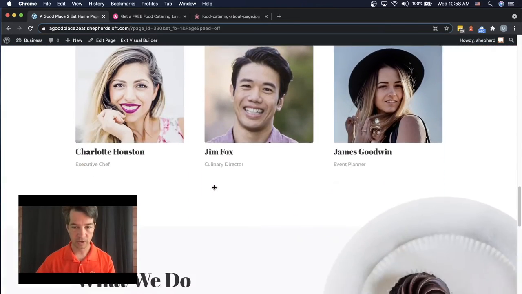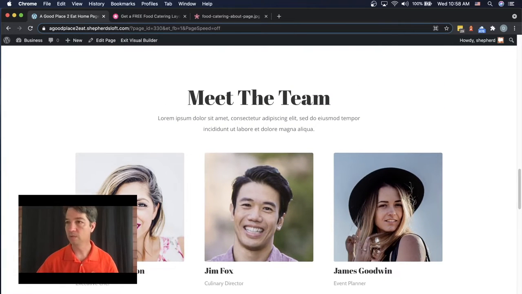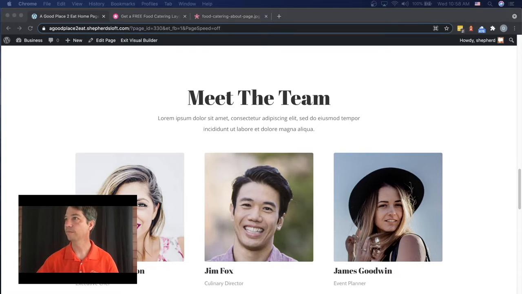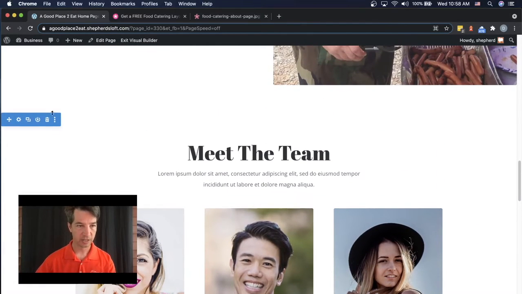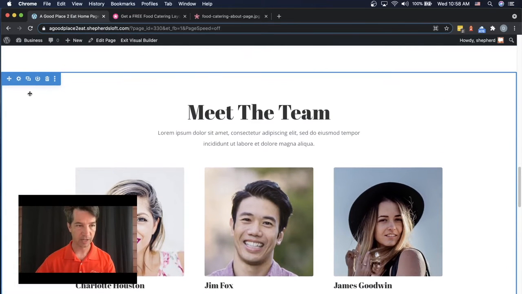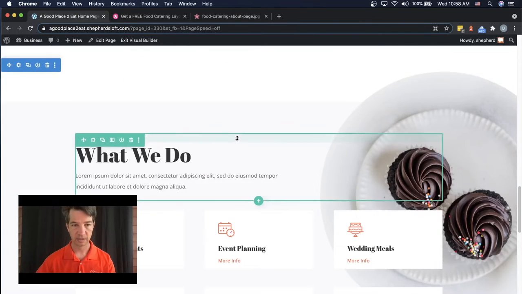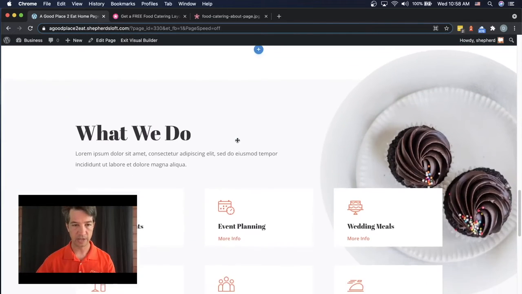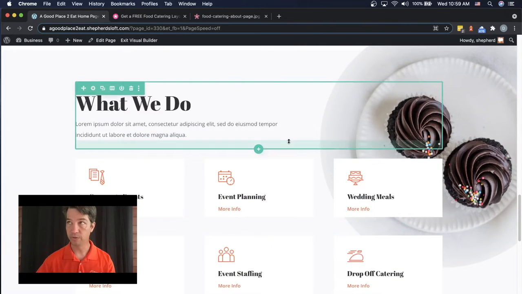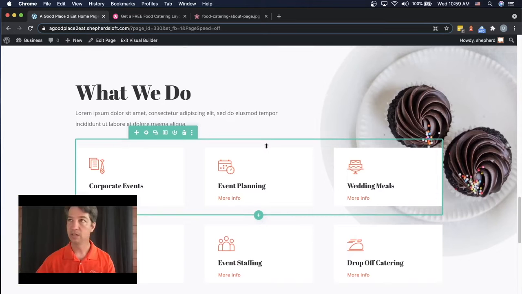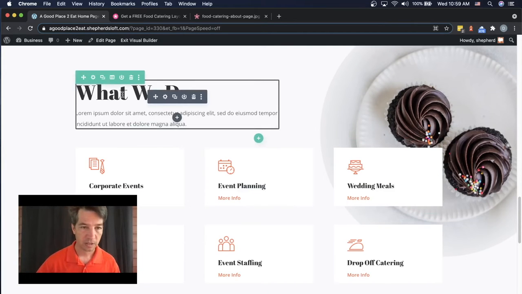So the team section, we're really not going to need this section at all. So let's see what we want to add next. So I think we're just going to delete this section. See how far that goes down. Okay, delete that. Okay, so the next section is really, you know, what he does and the different types of food. So it might be nice to showcase some different foods or do the call to action here. So let's do that. Let's do the call to action.